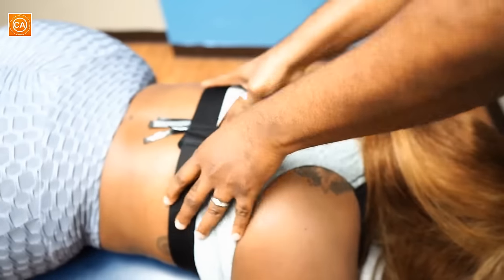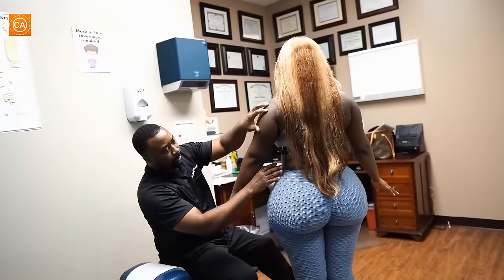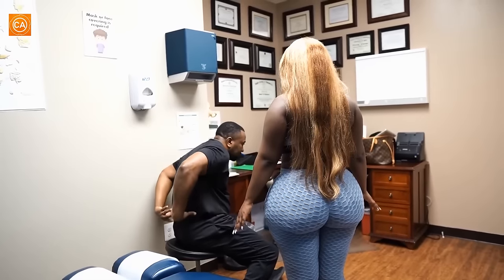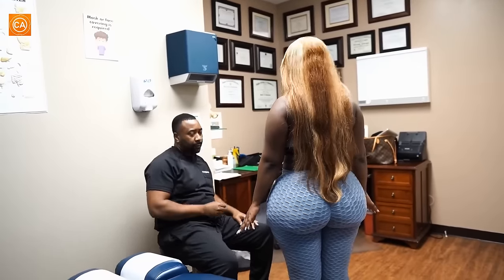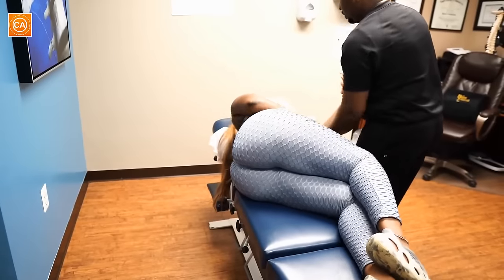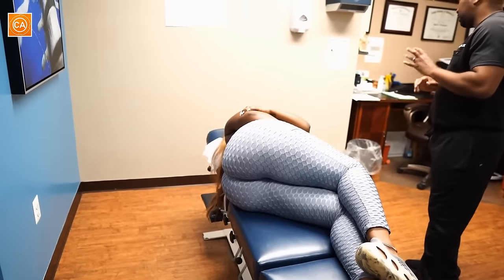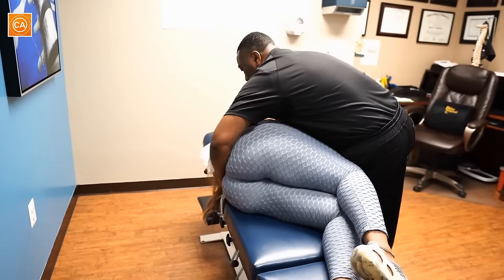With that type of palpation you feel pressure, right? Yeah. Typically when I've seen patients with a hyperlordotic curve — meaning the curve is kind of like this — it tends to create a lot of tension in that lower portion. That's something I've seen over the course of my career. Weight loss helps. Now you're going to cross your arms like this. Your back is very tight so you may hear some popping — or you may not, it all depends.